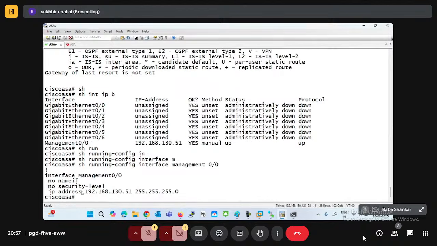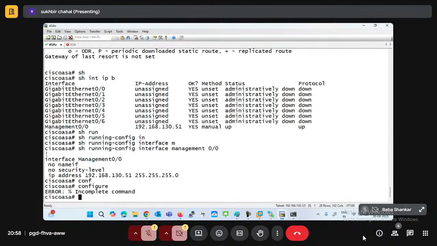So you can check, there is one thing that is known as nameif. On Cisco ASA, we need to give a name to every interface, because using the name we are going to attach this interface in such-and-such policy, such-and-such NAT rule, right? So that's why this is mandatory. If you don't give the name, it will not be visible even in the routing table, right? So that is the reason.